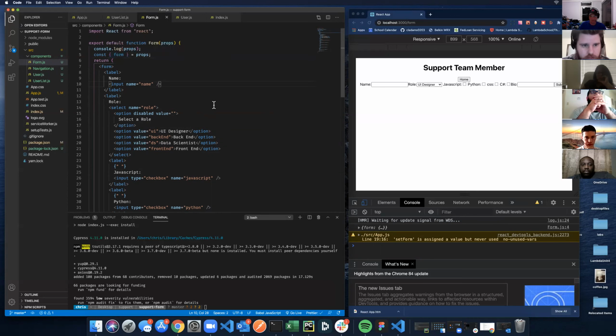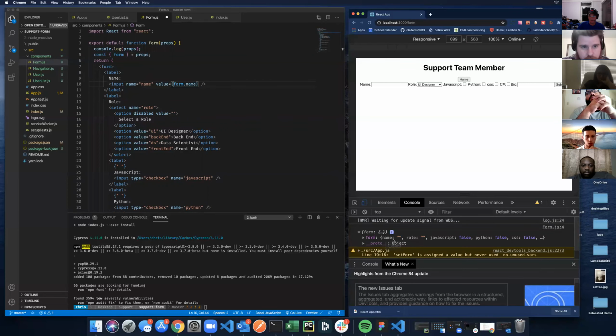So for this input name here, we want this to be a controlled input. We're going to give it a value, and it's going to equal form dot name. Where I'm getting that from is the form object. I have a name key, and that's what I want to reference for this. That name key directly coincides with the name of the input.